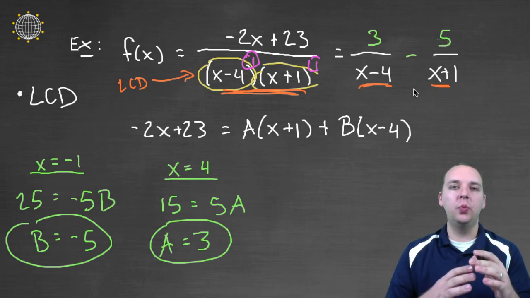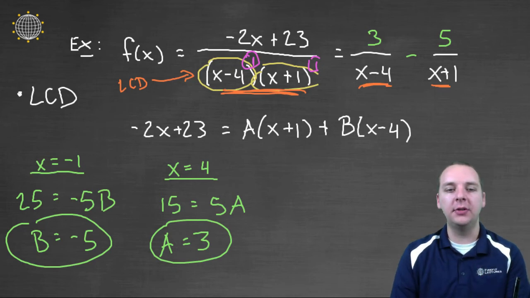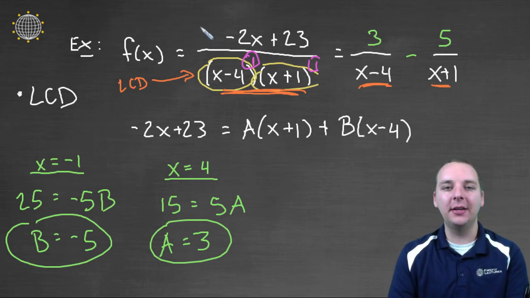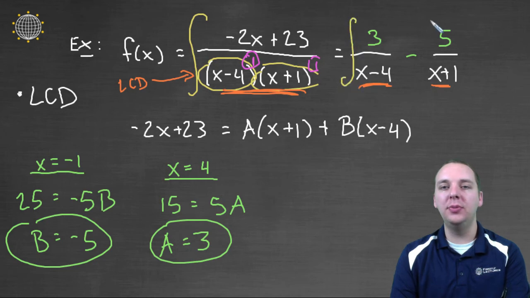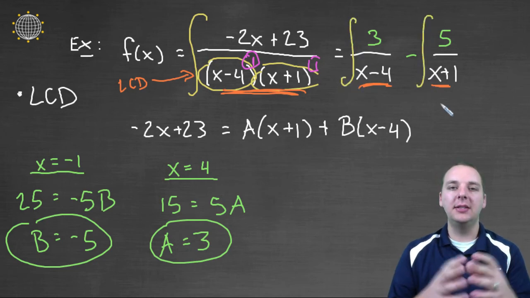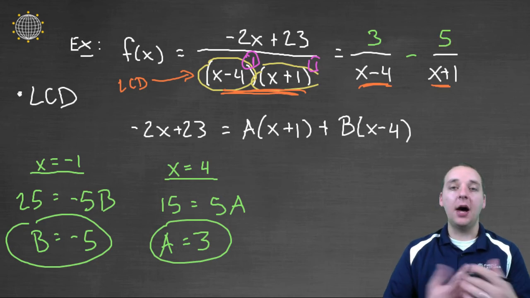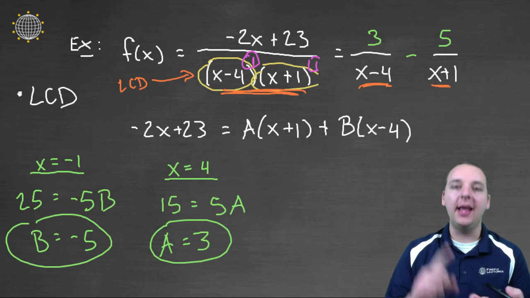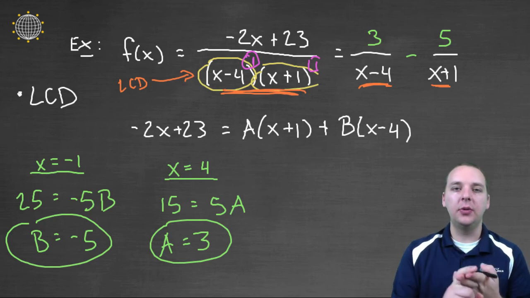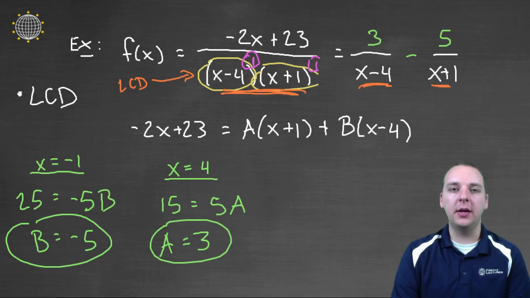Now in a bigger sense, what was the ultimate goal again? I've said this in most of our videos, but I'll say it again here. The ultimate goal of what we're going to try to do in calculus is somebody will be asking us to integrate this big, ugly, rational expression. Well, rather than do that, wouldn't we much rather integrate these two easy terms? So decomposing makes integration so much easier because the terms are so much smaller. So that's the main idea of partial fraction decomposition. Now we know how to set up the cases for the template. And we can find the constants in the numerator. So I think we are ready to roll. Hopefully that helped you understand partial fraction decomposition just a little bit better.